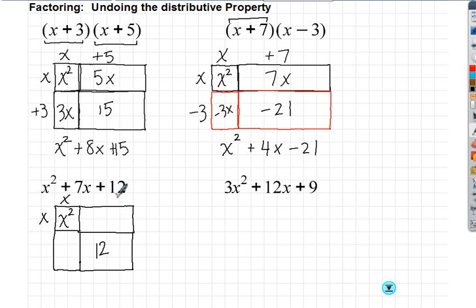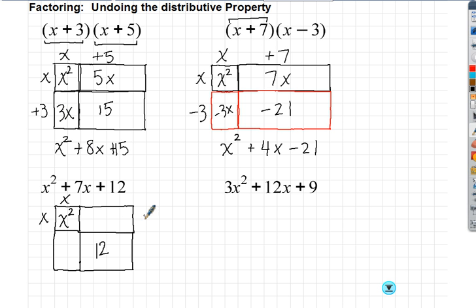Now the question is, how do we figure out the middle term? It's going to be this piece plus this piece. So I'm looking to figure out what the dimensions of my rectangle were that gave me this trinomial. The other piece of information I know is that these two numbers that multiply to 15 also add together to give me this middle term.